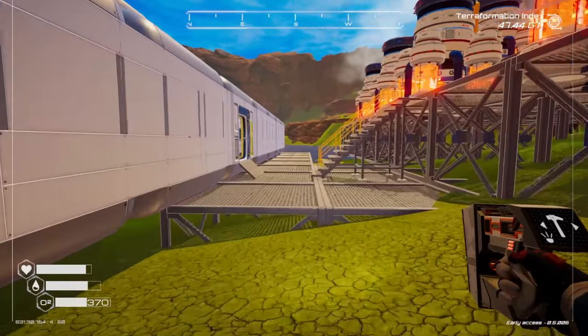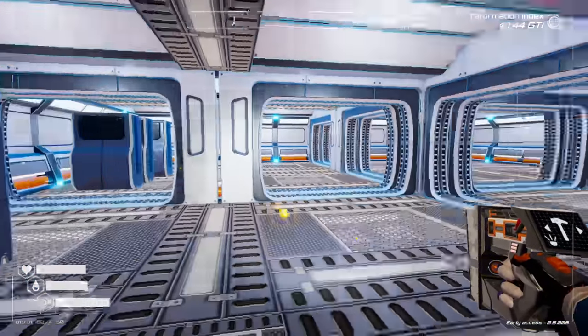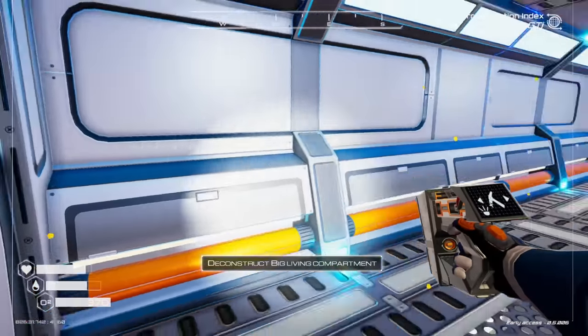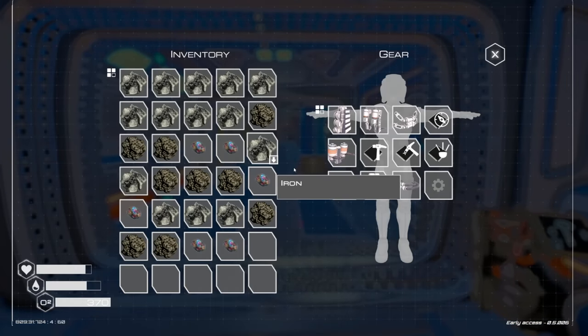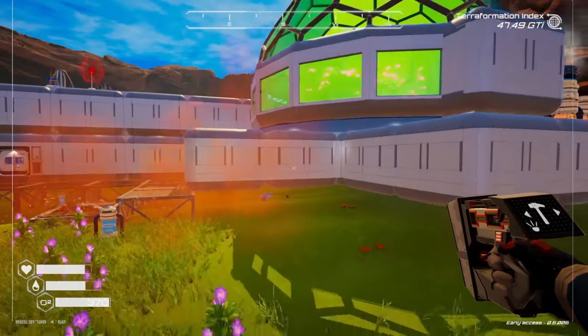Oh, you know what? I have an idea. All right, I have a lot of random storage stuff in here. Let's do this. Let's pop that off of there. What do I need for a butterfly biodome? Okay, so that brought down two.